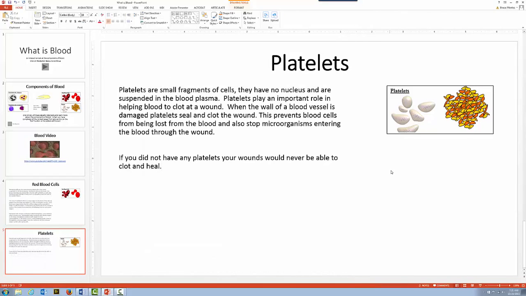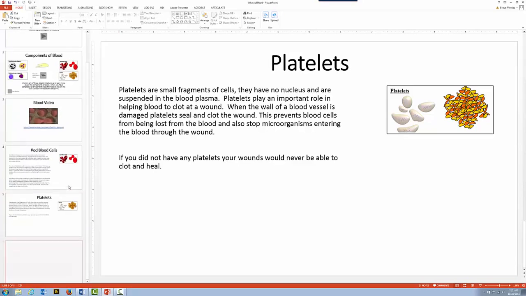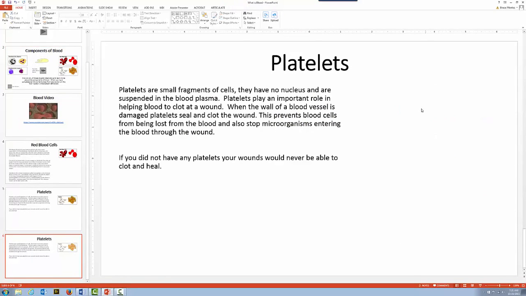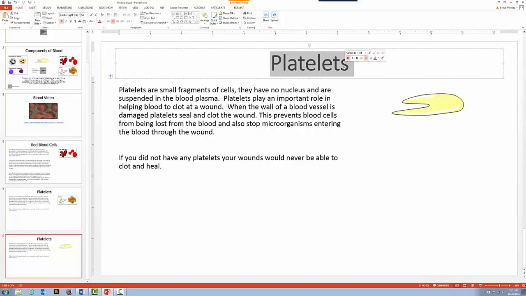Okay, there's platelets. Let's do that again for the next content area. I duplicated that. Let's go with plasma. I'm going to delete this graphic and place the plasma graphic in. I'm trying to stay consistent on the look and feel of all my slides.